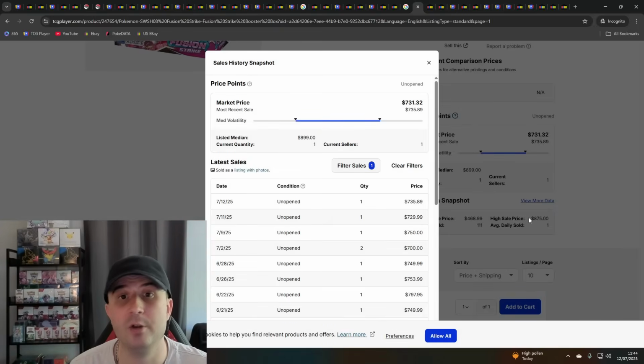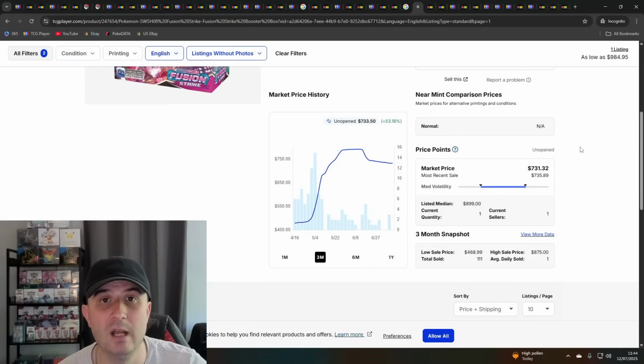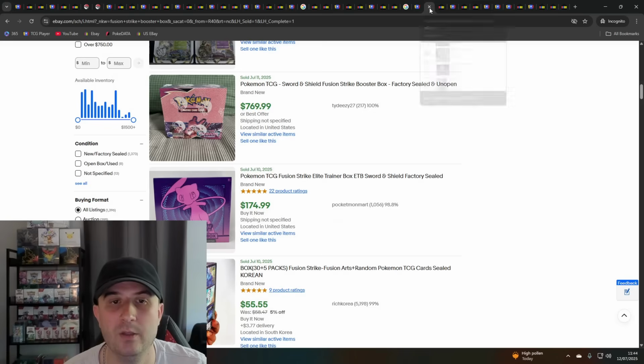Not that they can't run on themselves as well, but the breakout that I'm predicting that's about to happen on Evolving Skies is going to massively influence Fusion Strike. And I tell you what, there's not that much resistance ahead of it. The next big resistance point for Fusion Strike is the obvious round number of $1,000 a box. Okay? And I think we're going to run up to that pretty soon. I think we're going to see a $1,000 Fusion Strike box pretty soon, and then we're going to start bouncing off of that, just like how Evolving Skies is bouncing off of the 2K mark.